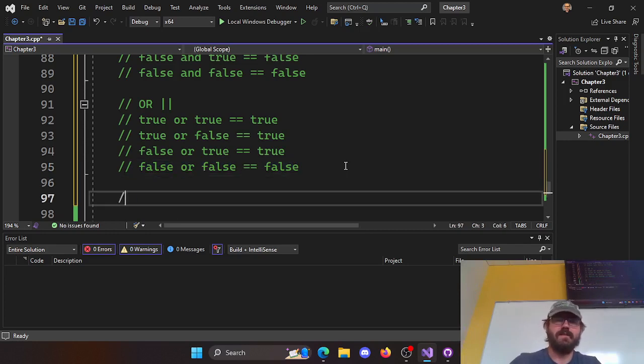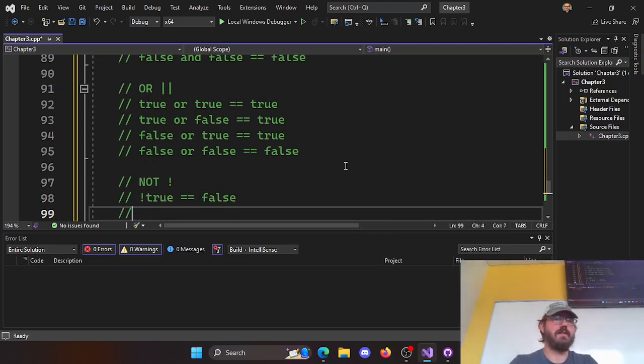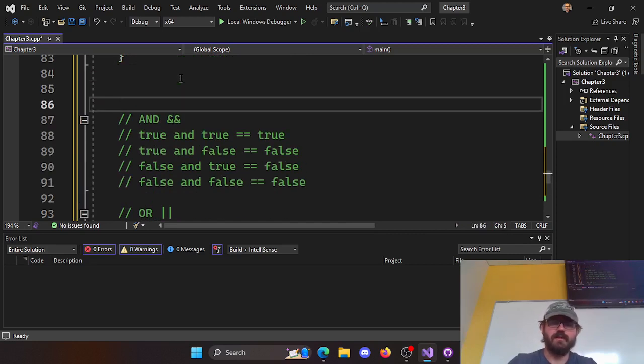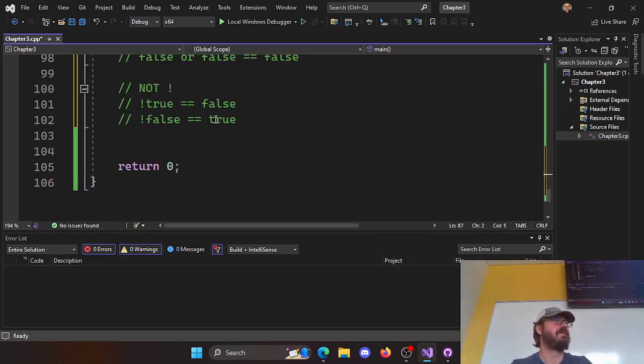And then you also have nots here, not or the exclamation mark for not. The exclamation mark is fun. You'll see this one a lot. So not true is false, and not false is true. It's the opposite. If it's not true, it's got to be false. If it's not false, it's got to be true. We only have one or the other. So we can combine any of these logical operators here. These are our logical operators, with ands, ors, nots.